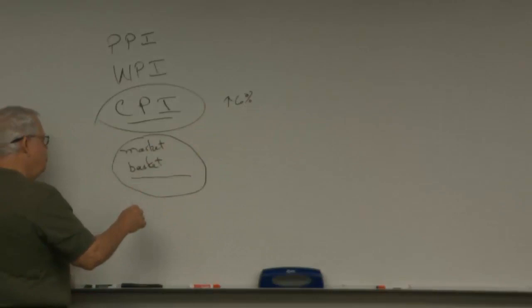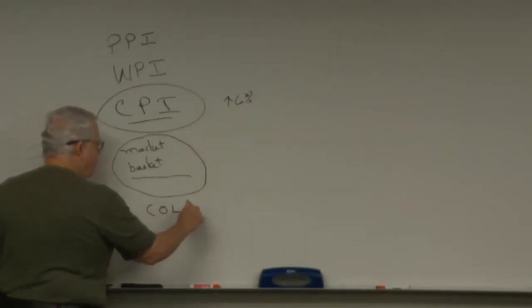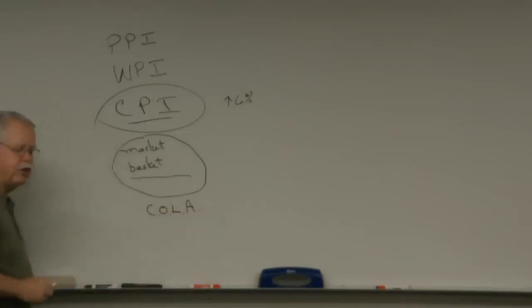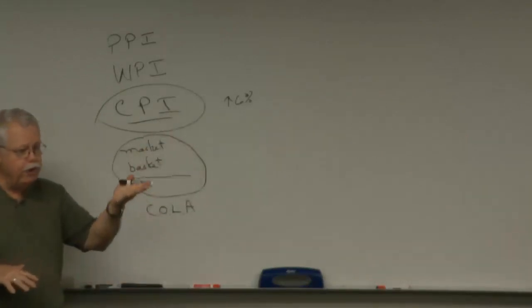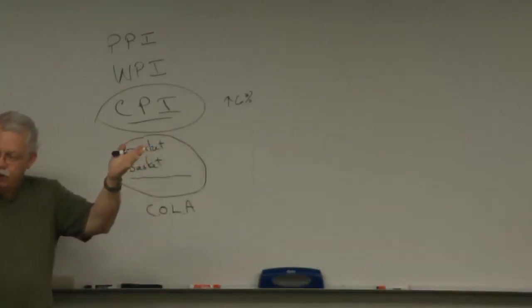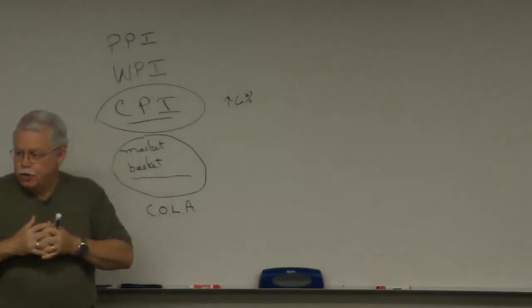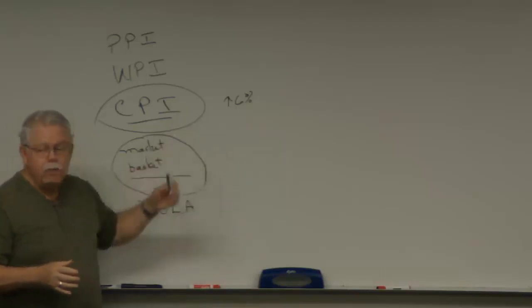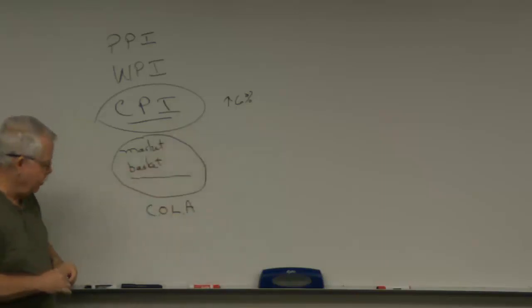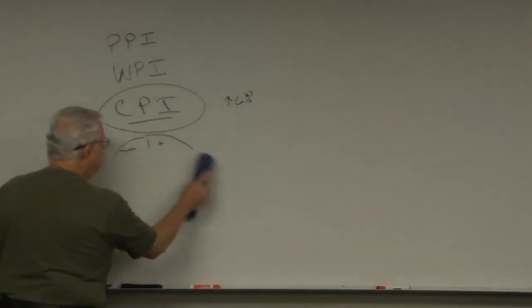In many situations, you may have a compensation package that provides a COLA. That's a cost of living allowance. And many times that will be tied to the consumer price index, and you'll get a COLA every year based on how much inflation goes up. If you were an elderly person drawing Social Security, your Social Security payment goes up a little bit every year based pretty much on what happens to consumer price indexes. So the CPI is the one we watch the most often.